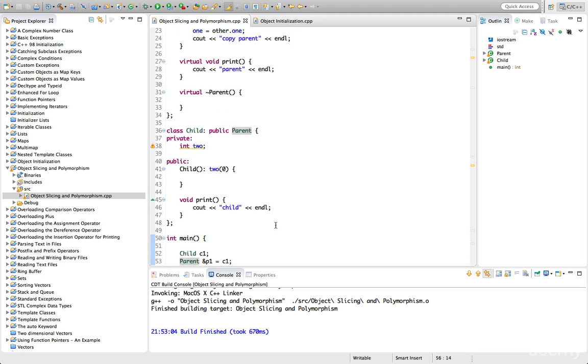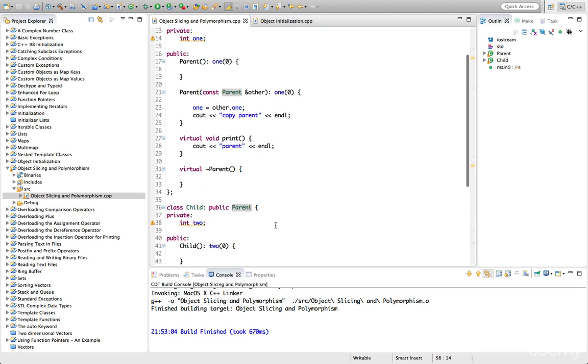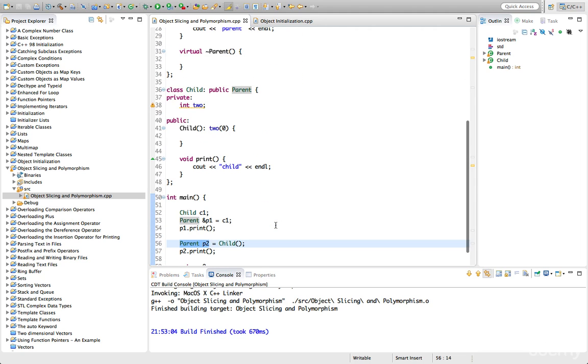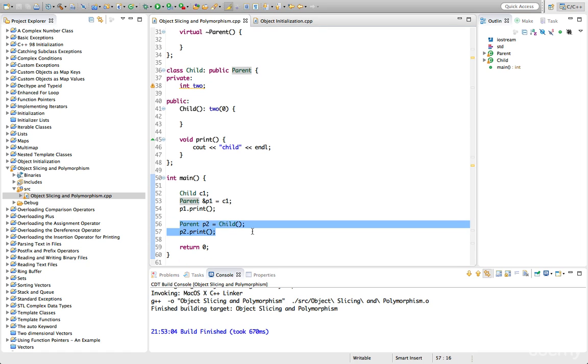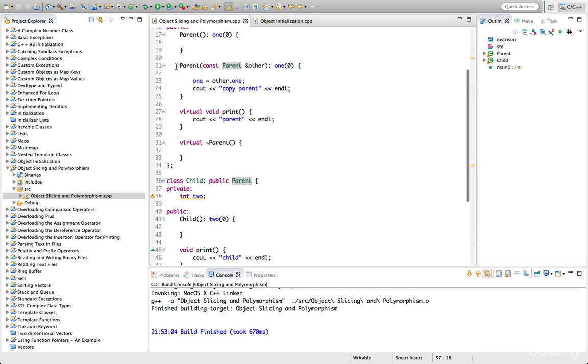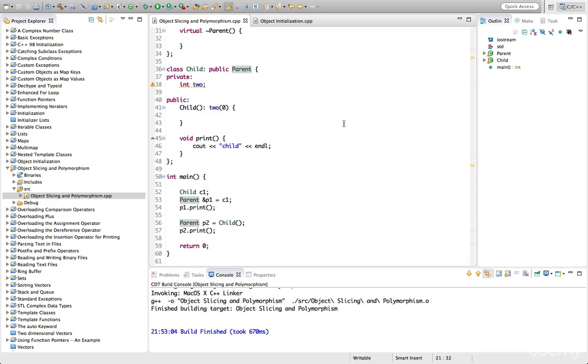So that's it for this tutorial. This is just something to be aware of, really, and I wanted to go over it particularly because it makes sense of this otherwise slightly strange situation. And you also see that, yes, if you have any kind of function that has a variable of a parent type, and as long as it's a reference or a pointer, you can pass in an object of a child type to that function, whether it's a constructor or whatever it is. And this is just a manifestation of that occurring.